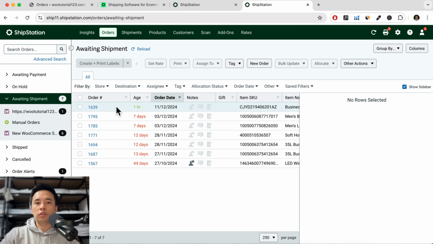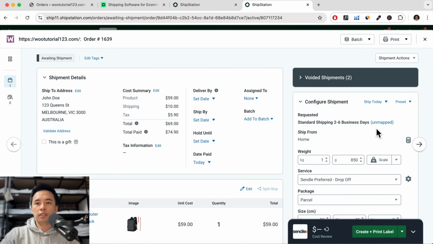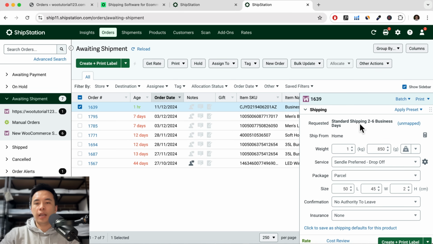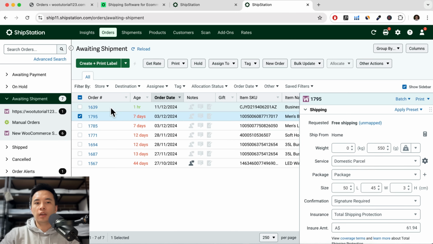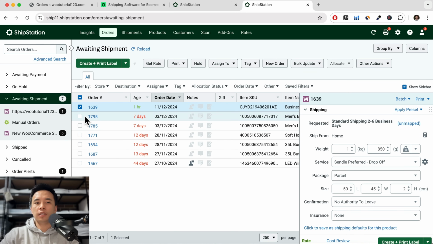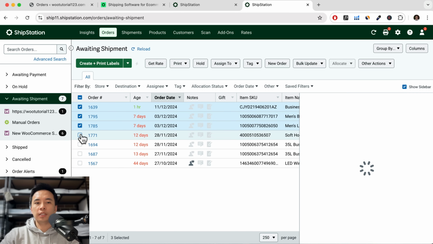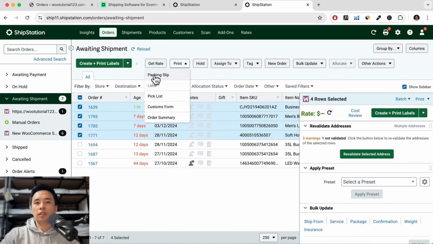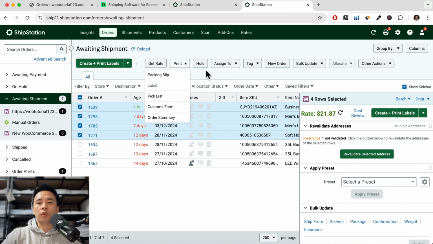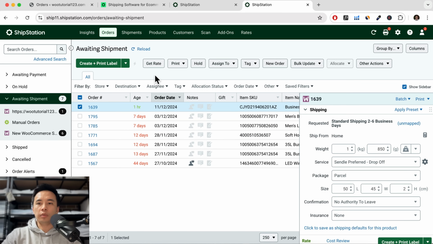From here, we can click into the order. You can either select it and click into it and set the shipment details, for example, the weight, as well as selecting the service here. You can also just select it and it'll appear on the right hand side here. That way you can navigate everything really quickly from order to order, and you can print your pick list in bulk. So for example, you can select all of them and select print. You can print the packing list all together, and you can also print and create all the labels together. So it's just a lot faster in terms of the shipping process. Otherwise, it's just going to be really, really slow.